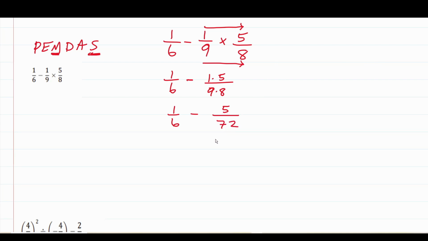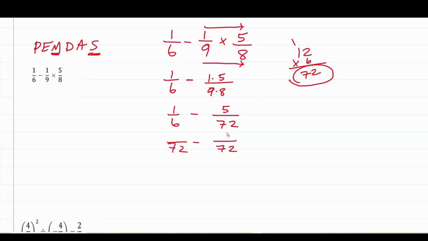All right, so now we're subtracting fractions, which means we have to have the same denominators. As you can see, we have a denominator of 6 here and a denominator of 72 here. So we want to rewrite them such that they both have a common denominator. This one's not that easy to do very quickly, but if you know your times tables, you should realize that 12 times 6 is going to be 2 times 6 is 12, carry a 1. 6 times 1 is 6 plus 1, 72. So in other words, 6 and 72 have a common multiple of 72. So we're going to rewrite both of them to be over 72.